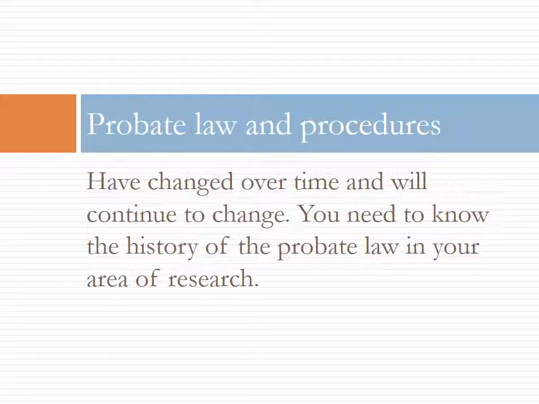It's also important to understand that probate law and procedures change over time, and they will continue to change. So in order to understand the probate law and the changes that have occurred in a file which may affect your ancestors, you need to know a little brief history at least of the probate law in your area of research. So if you're looking in the East, in New England perhaps, you'll find probate goes back to the earliest years in the 1600s.